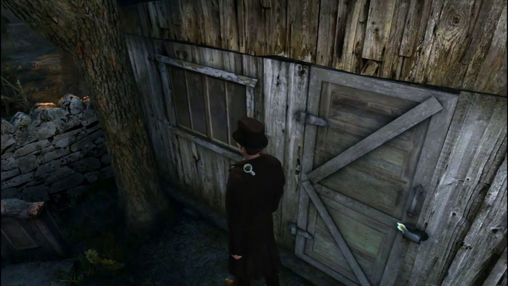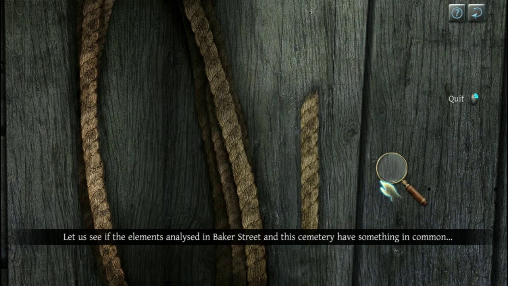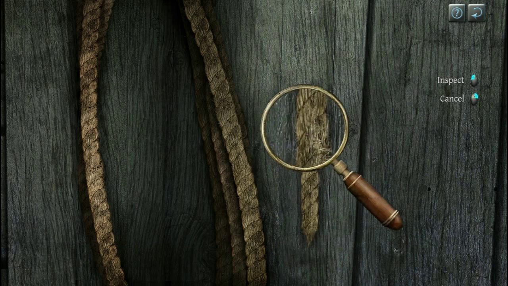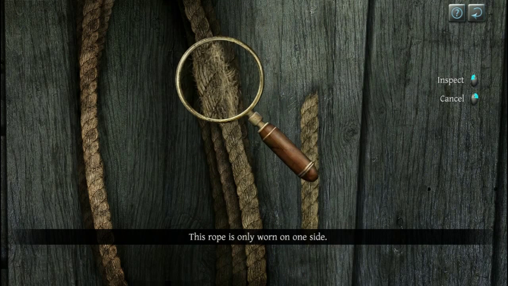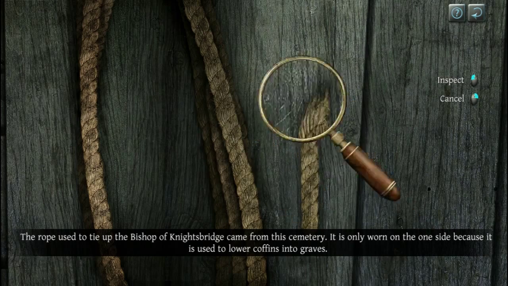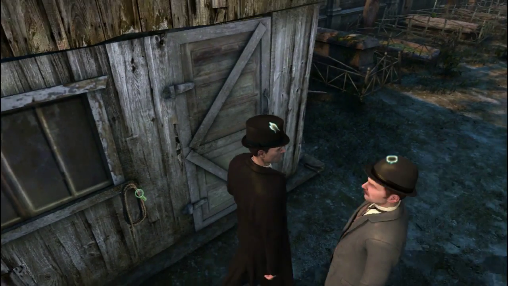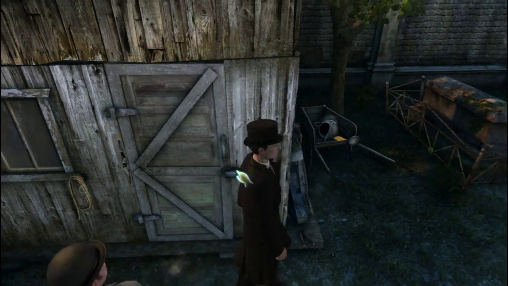Get some rope. Let us see if the elements analyzed in Baker Street and this cemetery have something in common. Well, I guess so. This rope is only worn on one side. And how about this rope? This rope is only worn on one side. Well, there we go. The rope used to tie up the Bishop of Knightsbridge came from this cemetery. It is only worn on the one side because it is used to lower coffins into graves. How macabre. How appropriate, I suppose. Closed. Closed. Darn. Foiled again!